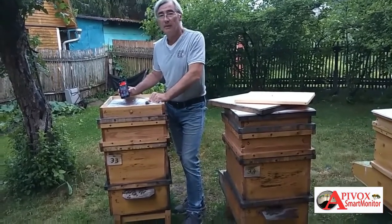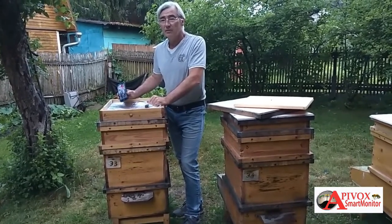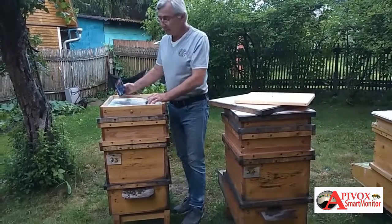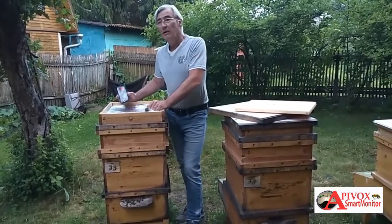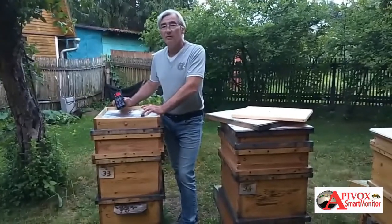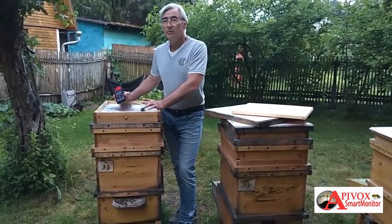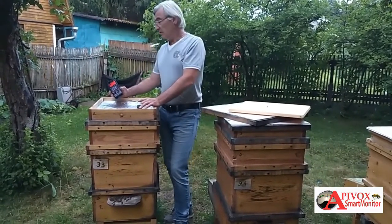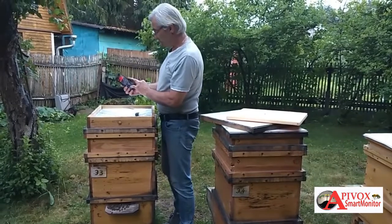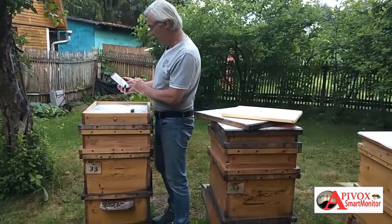In principle, this is the same as putting the device on the frames covered with an opaque cloth. It's practically the same. The main task of this coating, the fabric and our insulating material, is to prevent the bees from seeing the light, so they would not have arousal that would spoil the whole diagnostics. So this is the most important thing, that the bees should not see the light. Otherwise, their behavior immediately changes.